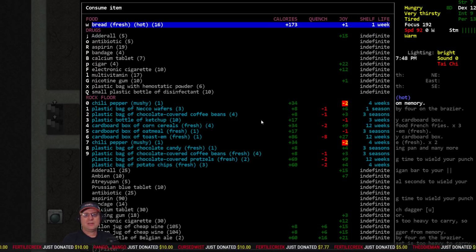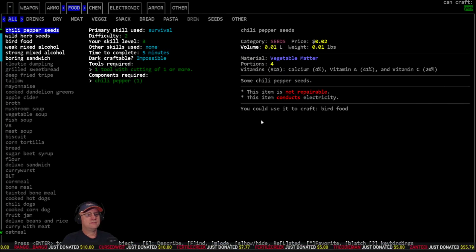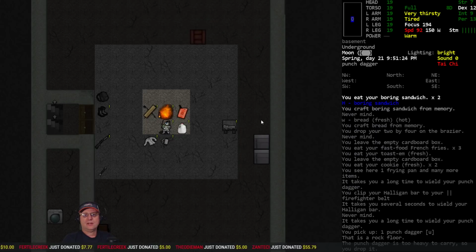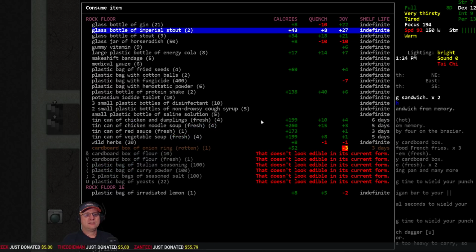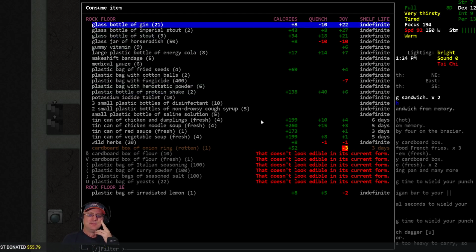Alright, so 16 bread. And can I make a sandwich or anything? Yeah, I can make a boring sandwich. Sure, make 2 boring sandwiches. Alright, cool. That gets us to full. Now it's the thirsty that's going to be the problem. Don't want wine. Don't want alcohol. Yeah, I'm completely out of water.